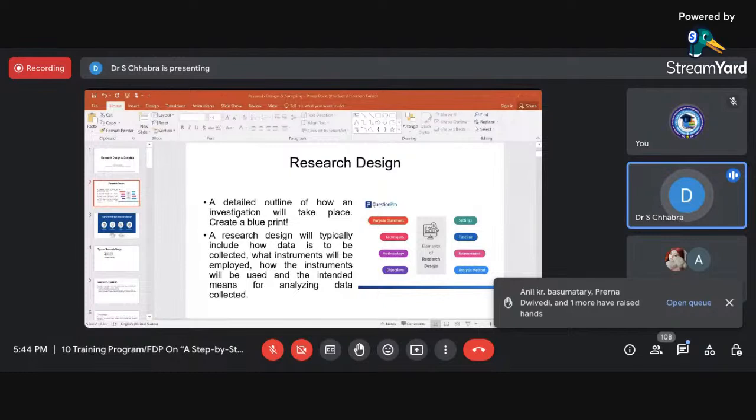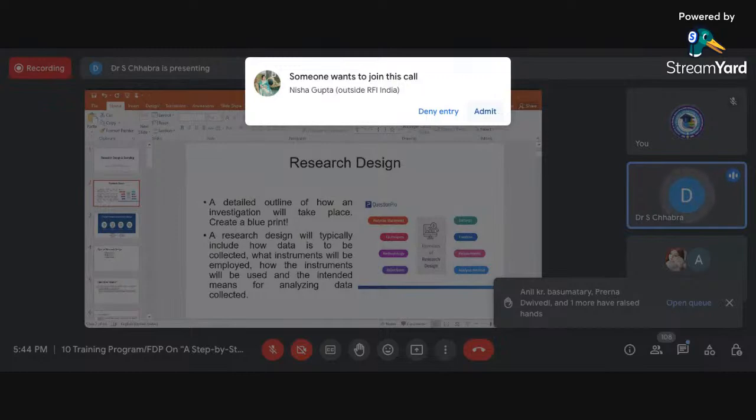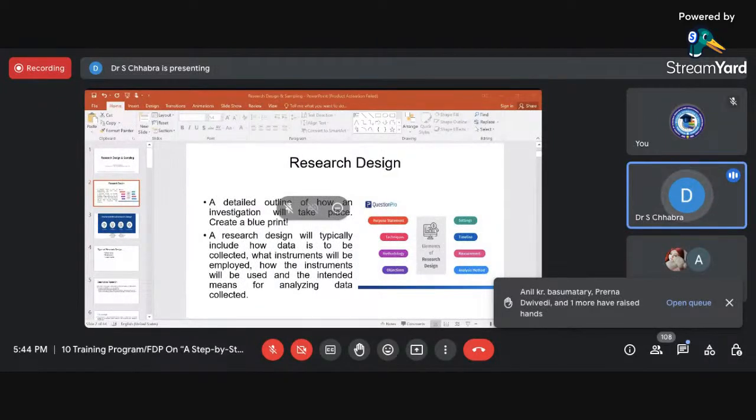A student approached me for his PhD, and he said, sir, I have a fantastic idea. That's a brilliant idea, I'm sure no one has done it earlier, and it's out of this world. He praised his idea for half an hour, and then he started explaining it to me. I opened up Google, and he asked me, sir, what exactly are you trying to do? As soon as you say the topic, I would Google it in front of you to figure out how great, or how new, this idea is.